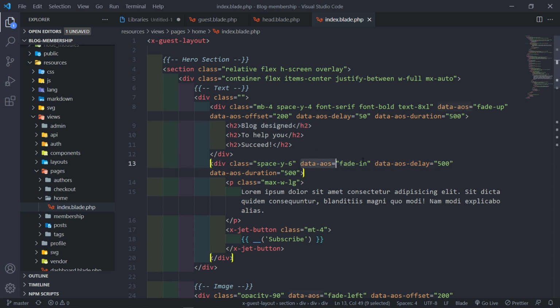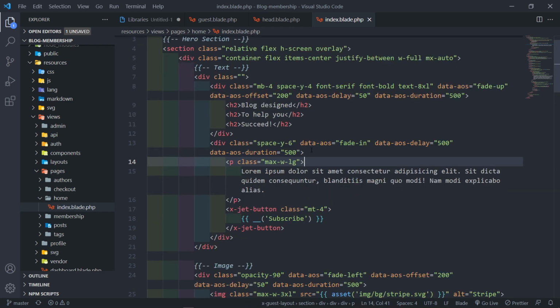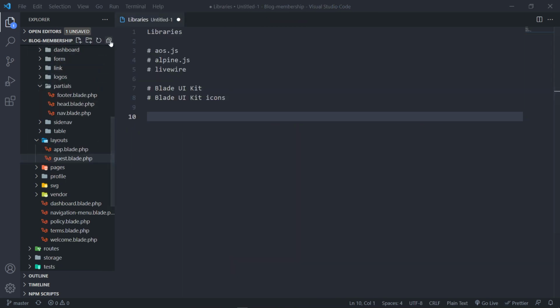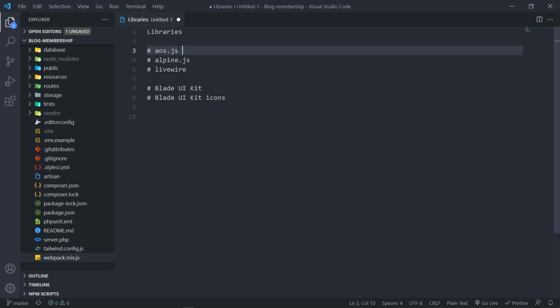So if you see the data-aos in your blade templates, you will know that this is basically that library right there. Okay, so if you want to animate them in a different way, you can come and set them right here. But I will leave a link for you guys in the description. If you want to change them or just remove them completely, you just delete all the data-aos attributes right there. So there will obviously not be a lesson on how to actually use it. So I just kind of just a quick overview.